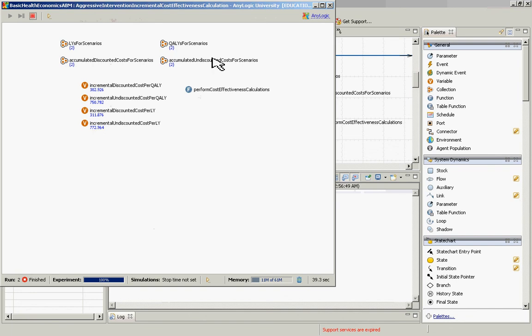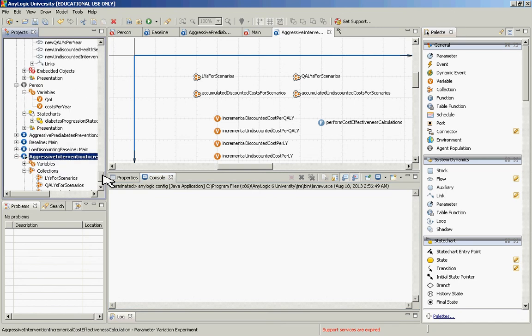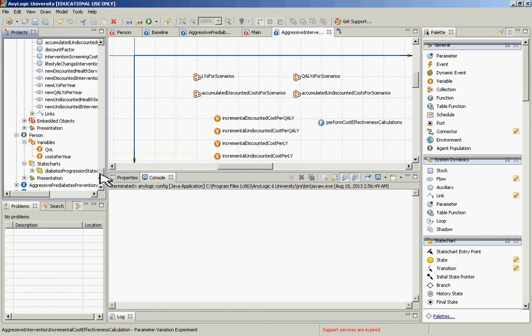So what we've just shown is how to build up a model. In this particular session, how we've added an experiment which uses these health economics measures that are calculated on a per scenario basis within Main.